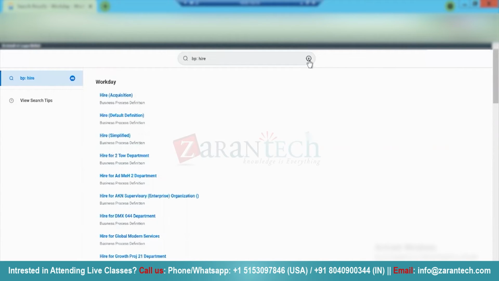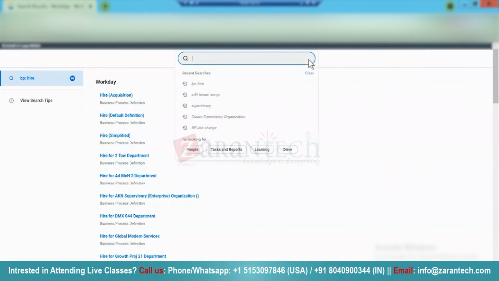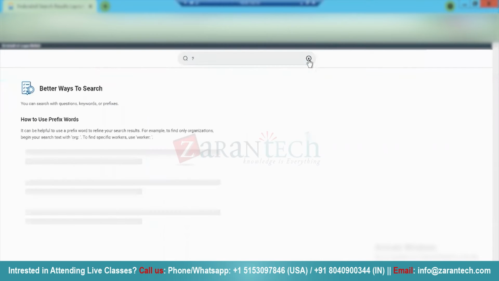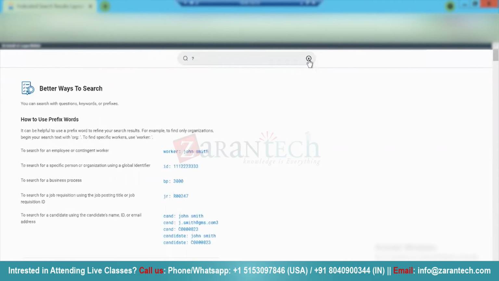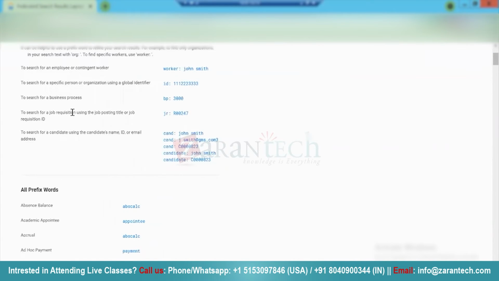And like I said, I already know the ones that I've been using quite heavily. But let's say I didn't know what prefixes are out there. What you can do is hit the question mark, and it gives you this help text. Like if I'm searching for a specific worker, or if I have a report with an ID and I don't know who it's tied to, I could just do ID colon.